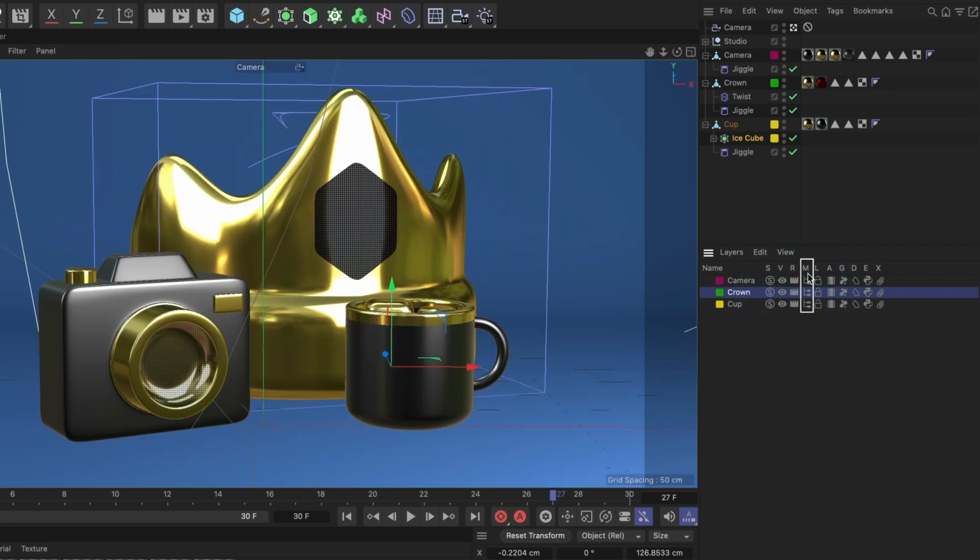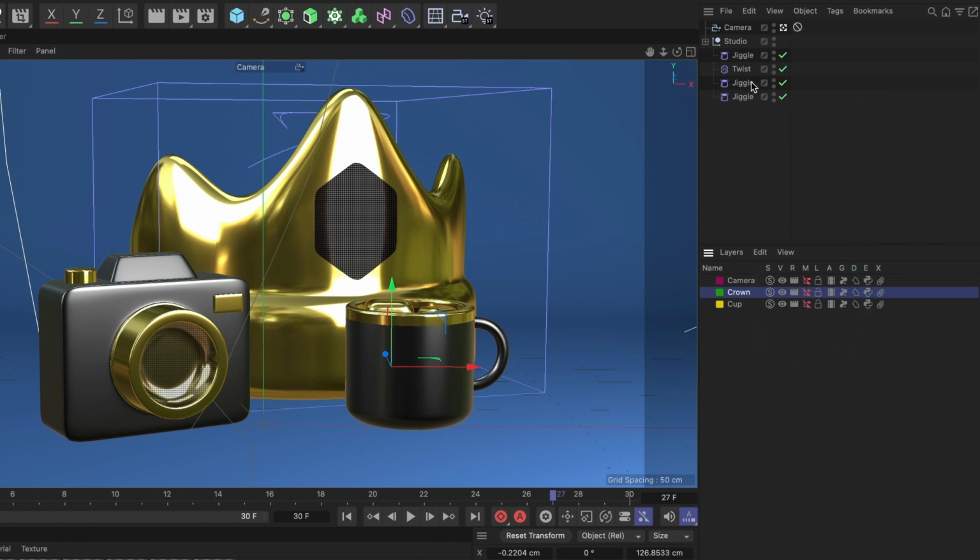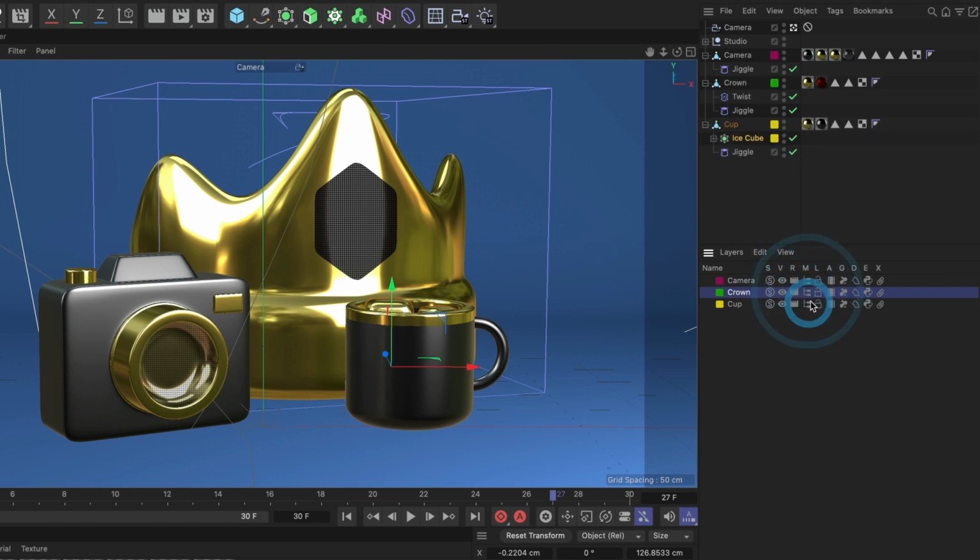The Manager column, when selected, will hide your 3D model from the Object Manager, Timeline, and Materials Manager. However, it will not hide any children under it. The Lock column protects items from unintentional changes.